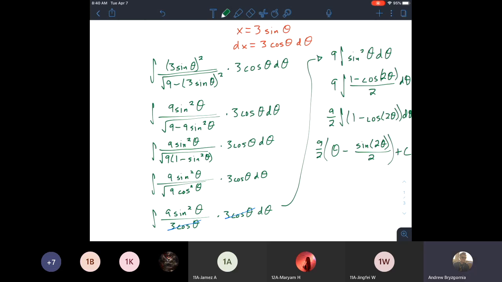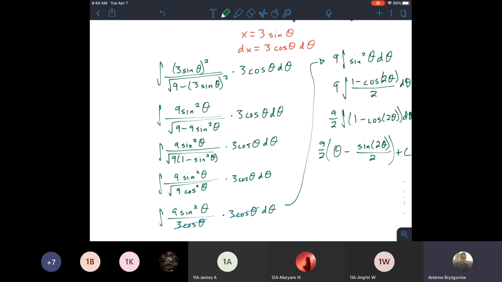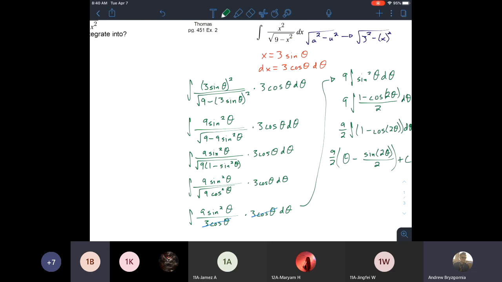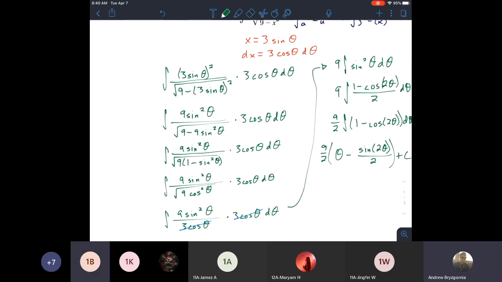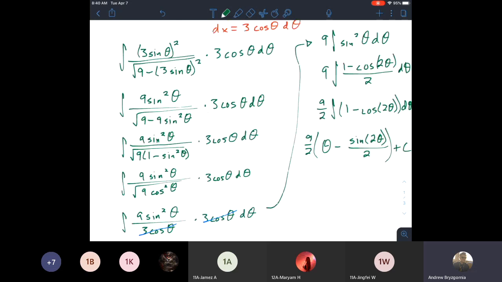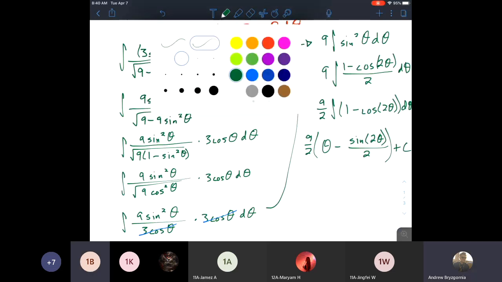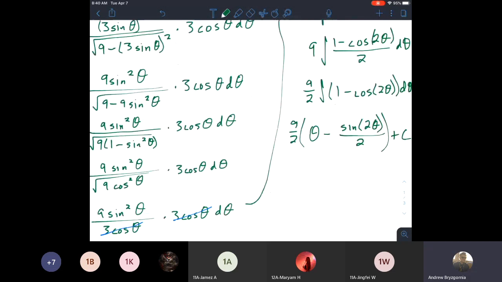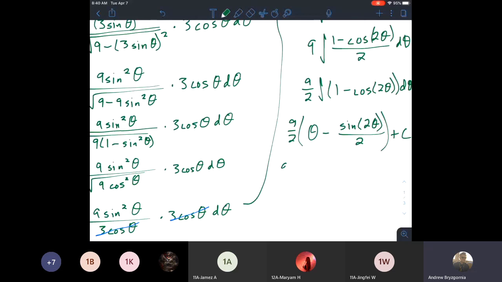Now, remember that at the beginning of this problem, we started with everything in terms of x, and our answer also needs to have everything in terms of x. Well, although we've got this here, which is going to help us, we're eventually going to have to make a right triangle. A problem that we have is this sine of 2 theta. There's nothing I can do with that. So instead, what I need to do is I have to come up with another substitution.